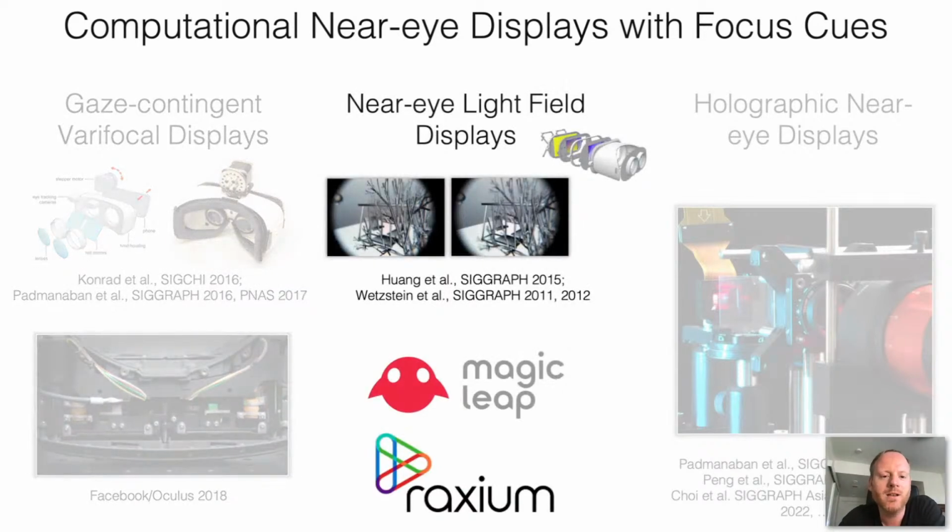There's this idea of using light field displays close to the eye. So the light field in this case would project multiple slightly different images into different parts of your pupil. Very similar to a stereo image where you have one image picked up by each eye optically, but here you want to pick up multiple images over the pupil size of a single eye. And so Magic Leap set out to do that. I consulted with them for a couple of years, and then I co-founded a company called Raxium that was working on micro LED displays for applications like light field displays close to the eye and other applications. So we've been working on these types of technologies. They don't necessarily require eye tracking, and they're really, really interesting.